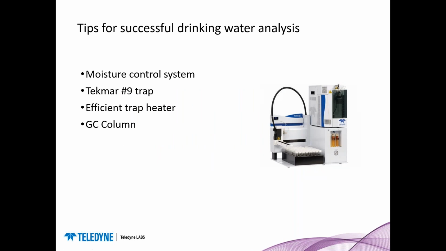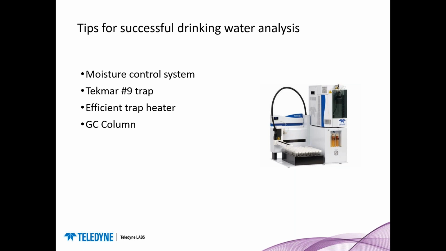All right, and then just a few tips for your drinking water analysis, kind of just like your wastewater analysis, that moisture control system that Techmar has in our products plays a big part. It helps remove moisture from the sample before it's sent to the GC for analysis. Like I mentioned before, we can also remove moisture from sample to sample by choosing efficient bake parameters on the GC side of things. We can adjust that split ratio.